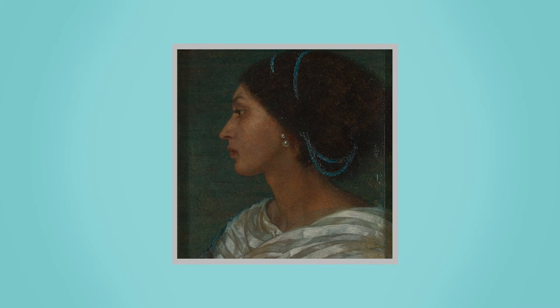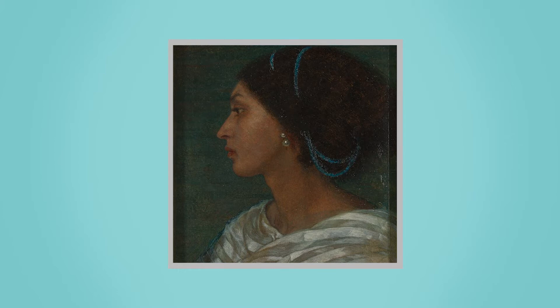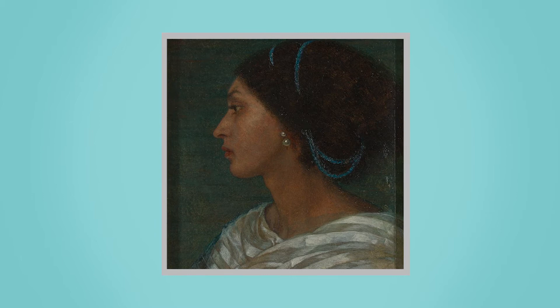Completed in 1861, the painting captures a rare moment — a black woman in Victorian Britain rendered as not only an individual but also as beautiful and graceful. The small oil and paper was likely a study for a larger painting, but by itself it hints at the interior life of a woman who was an artist model, an immigrant to London, a cleaner, a wife and a mother, all by the age of 26 when this painting was completed.